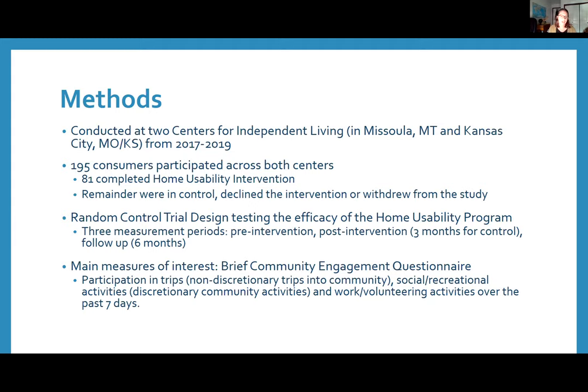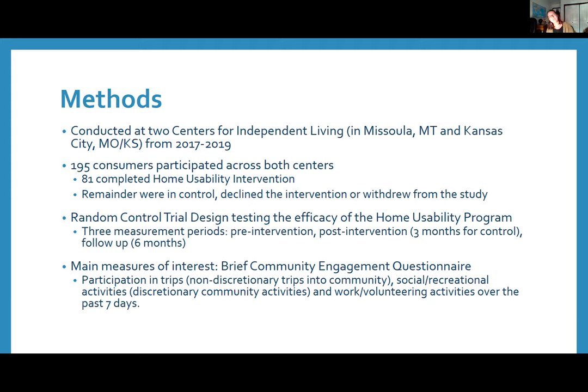For the control group, there was an initial pre-survey, and then we collected a post-survey 3 months later, and then the following 3 months later, a follow-up. We have continued this project as a component of the current PICL Efficacy Study 2 project, but changed the design a little bit to follow something similar to what Joy was talking about with a kind of waitlist control, where we are offering the opportunity to engage in the intervention to every participant. That was some feedback we got from our CIL partners about wanting to be able to provide this intervention to everyone. And it definitely raised some ethical concerns around randomized control trials within this kind of research. So we can talk about more of that later in a question.